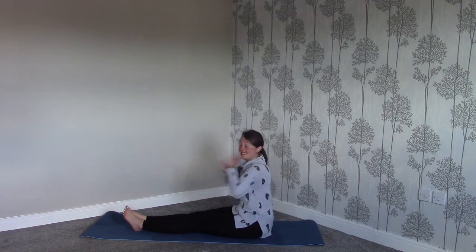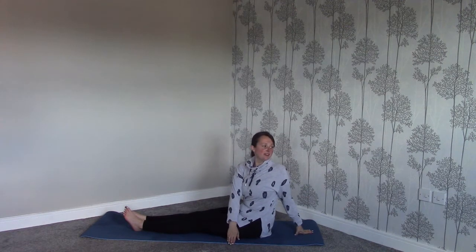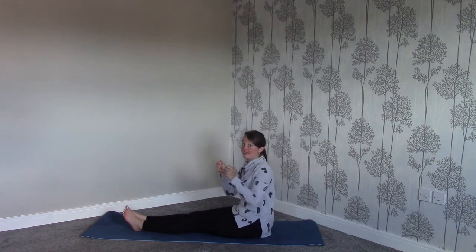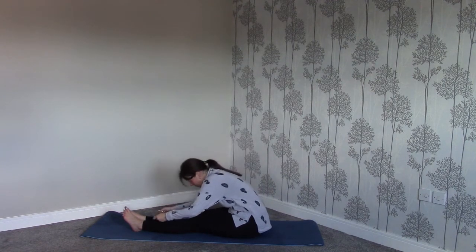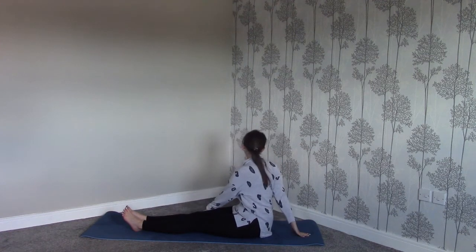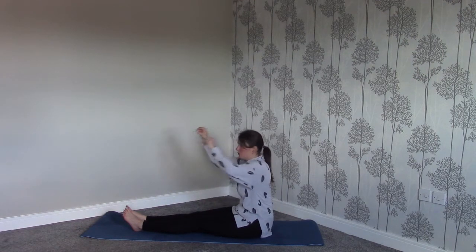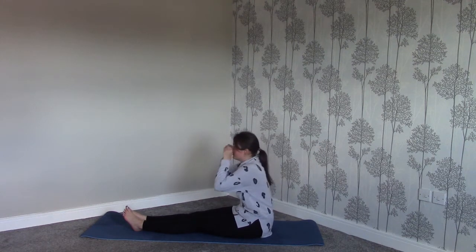Well done. Take your arms out wide again and look over your other shoulder this time. Freddie takes his sun hat. Let's pop it in the suitcase. Ooh. Arms out wide again and look over that first shoulder. Freddie takes some sunglasses. Show me your super spectacle sunglasses. He needs these to keep the sun out of his eyes. Let's pop them in the suitcase.